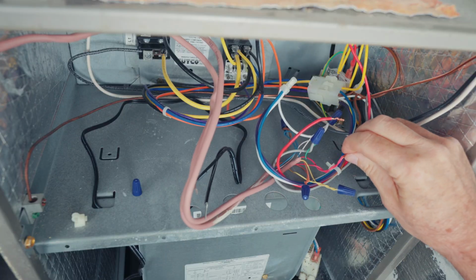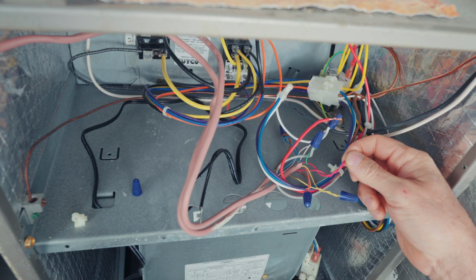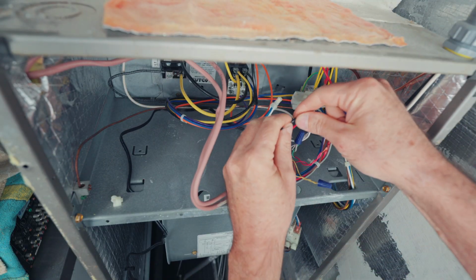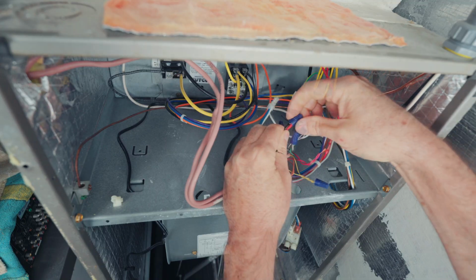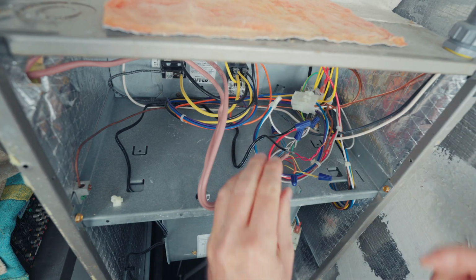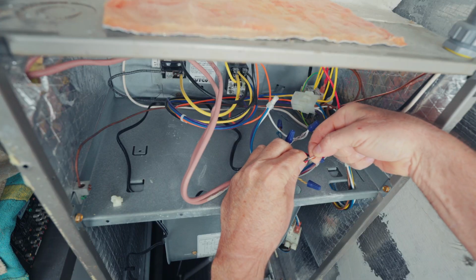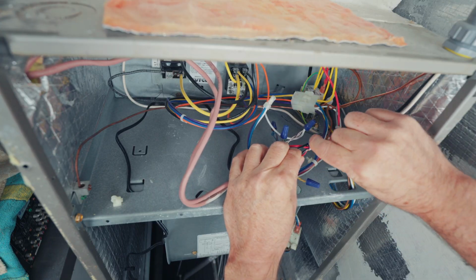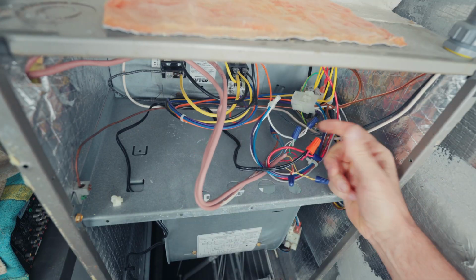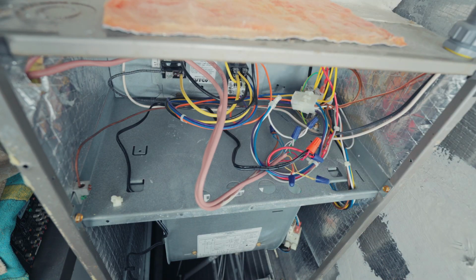All right, so these 2 red wires right here, one is coming from the thermostat and one is going out to the outdoor unit. So all we have to do is hook one side of our switch to our heavier red wire and hook the other one to our 2 wires going to the thermostat and to the unit outside. And that's really about it. Now, after I put the wire nut on, I do like to give it a good tug to make sure that's in there nice and secure.